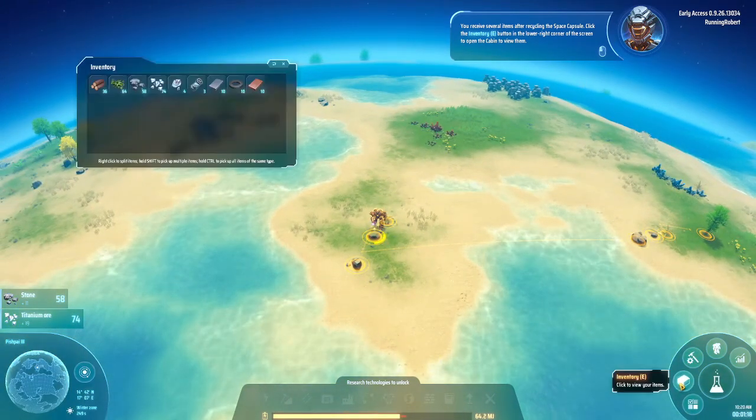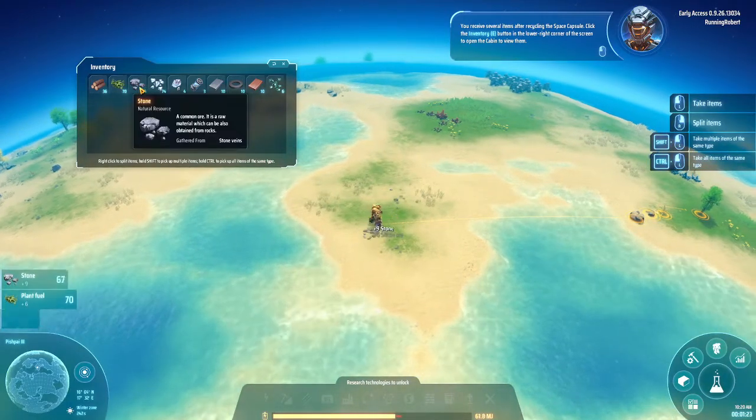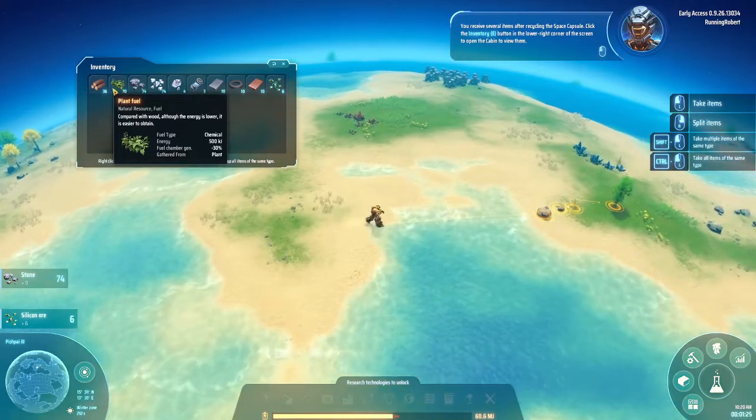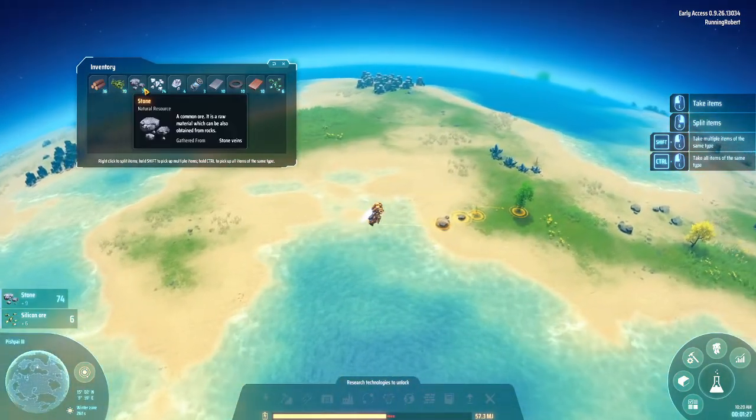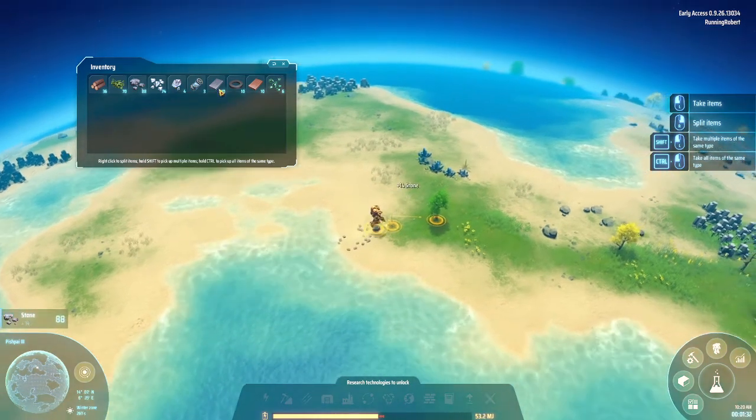Okay, so we want the inventory right here. It shows what we have at the moment. We have some stone, some plant fuel, some wood, stone, titanium. Really nice. Very rare ore. Go figure, got lucky there.